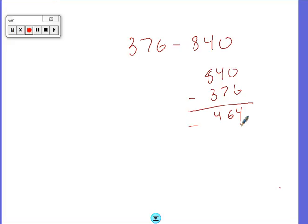All right? In the real world, a difference between a negative and a positive is a huge deal. Because it's always involving money. And that's not good if you mess up the difference. You end up paying fines and fees and all kinds of crazy stuff. So you don't want to do that.